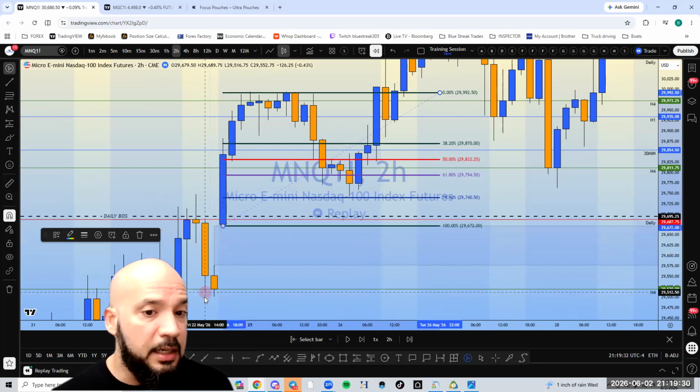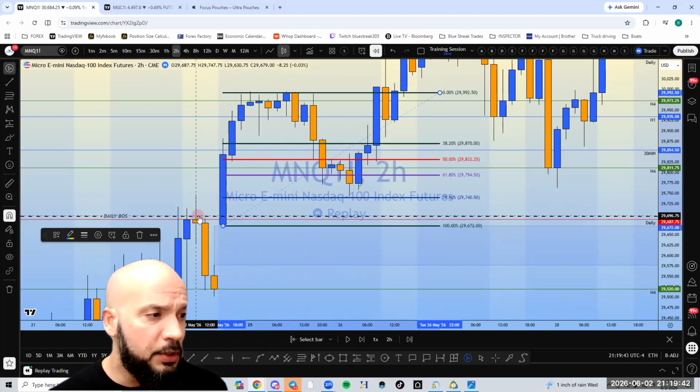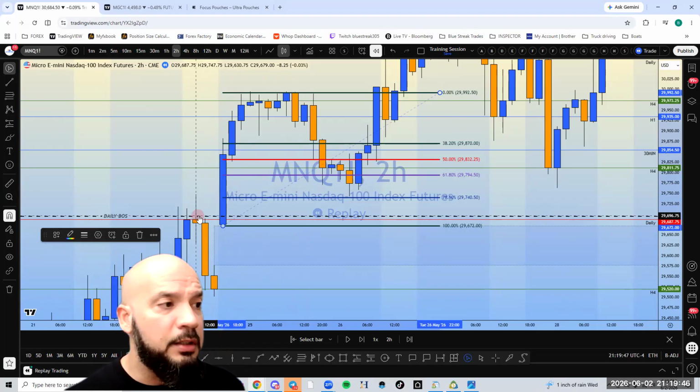Let's say all of these candles were full. There was no gap. Then I would have used this, and there was a probability that it would have come back to retest the structure here. You understand what I'm saying? That's how dynamic it gets. You have to dance around with it.